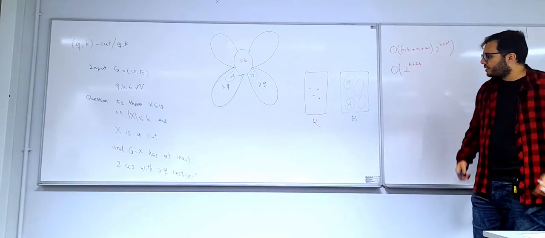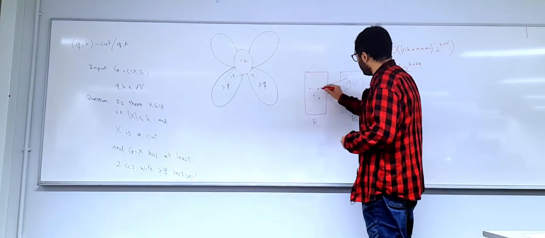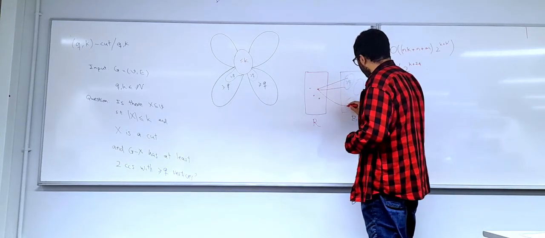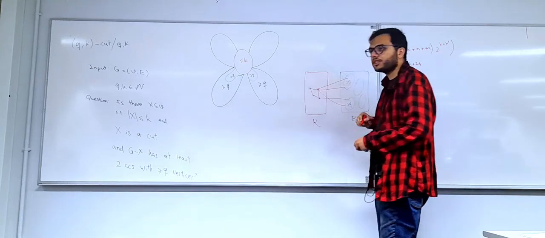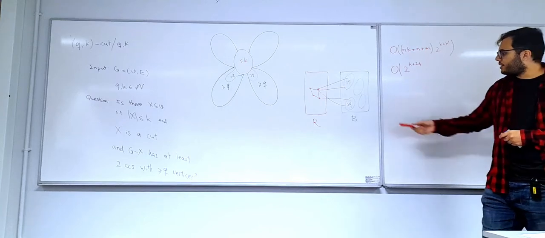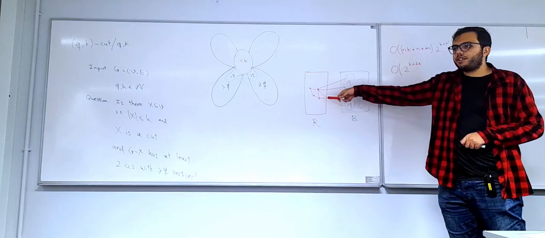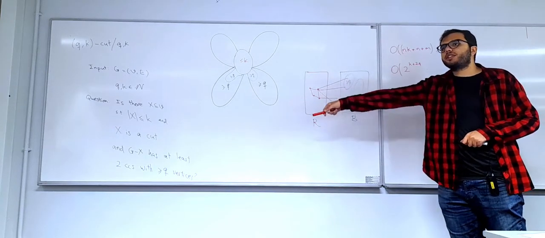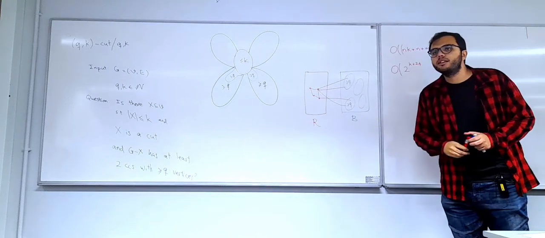Okay. Of course, the problem is that there might be some connections, right? So these red vertices, there might be a red vertex that is connected to all of them. There might be some further connections in the red part. But yeah, they're not connected in the blue part, but they can be really well connected using the red part. And I just want to remove at most k vertices from the red part to make these two disconnected. Okay.